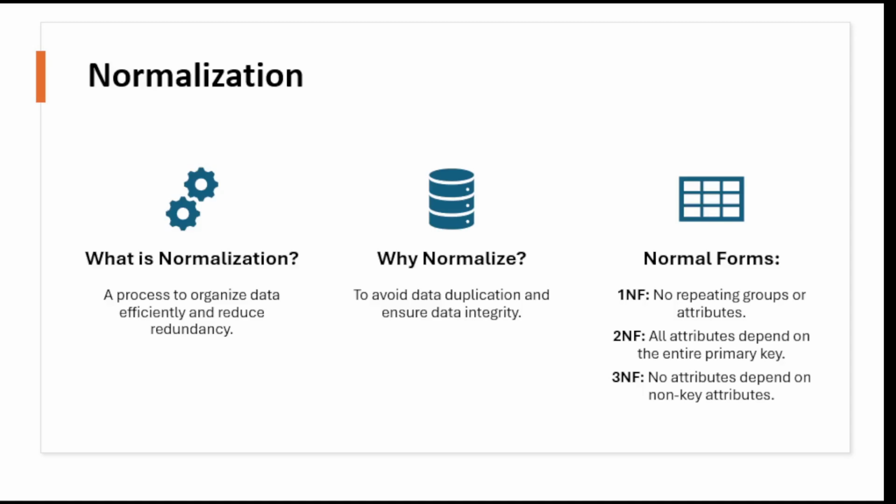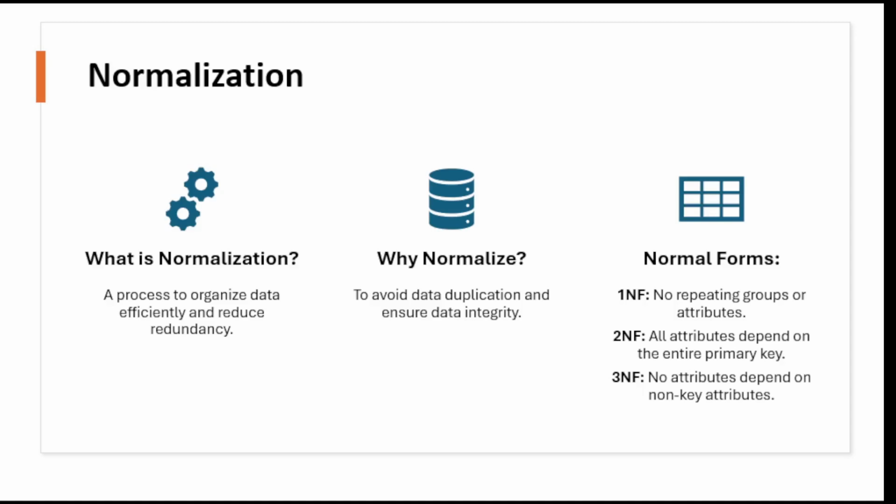Okay, we have three normal forms in this course, and we will explain these three only, but in real life, after you graduate, you may face more than these three. Maybe you can find up to six normal forms, or maybe seven sometimes. Okay, so the first normal form has a very basic and simple rule: no repeating groups or attributes. So we don't repeat columns and we don't repeat attributes inside a column.